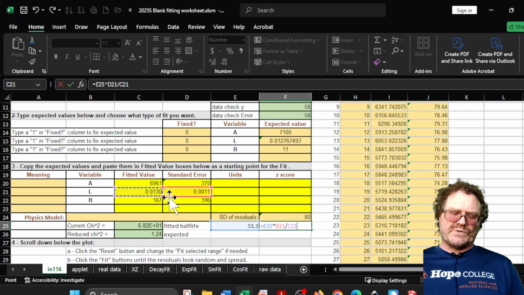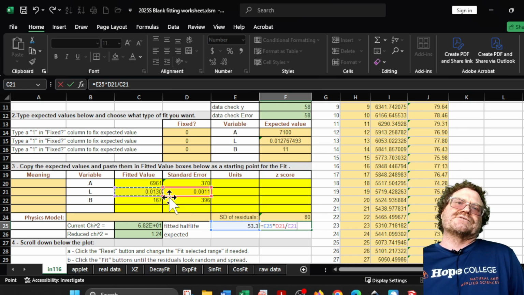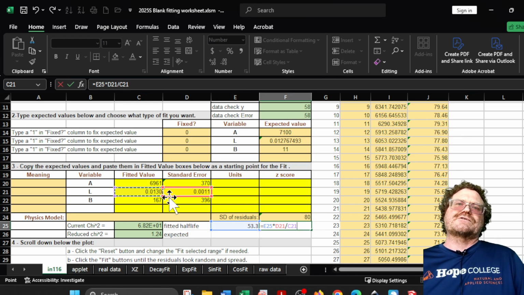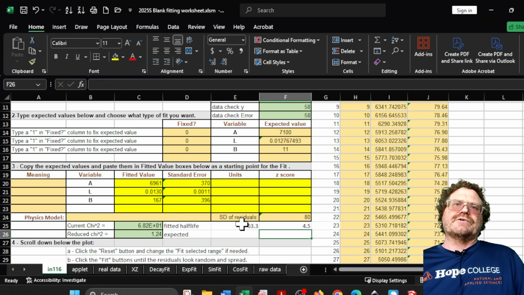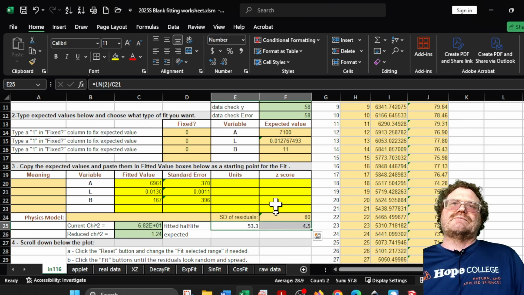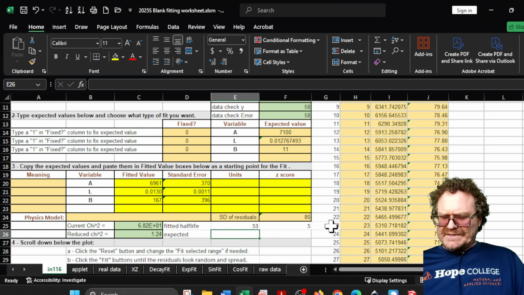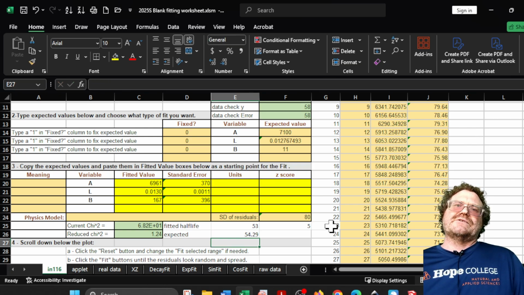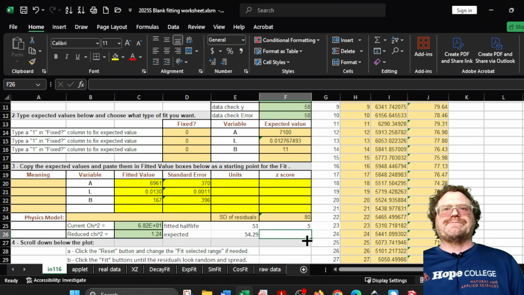Now if there was more than one thing, like if the ln 2 had some uncertainty, we would have to include that in a square root thing, but because we don't, we don't have to include the square root or the squared. So 4.5. I already have it almost rounded correctly. I'd really need to decrease it by 1. Now the expected value is 54.29, and then you can do the z-score right over there.